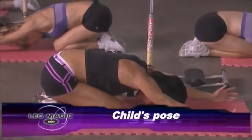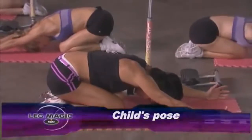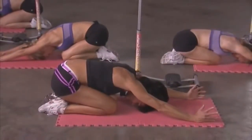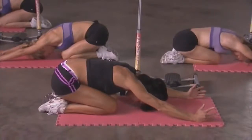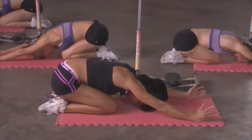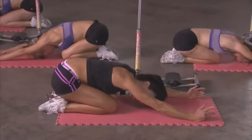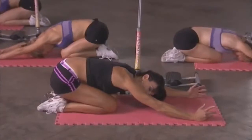Think about lengthening your back. Think about pushing through the buttock area, reaching your arms, and slow down your breathing. Nice inhale through the nose and exhale out through the mouth. Again, just relax into this stretch. Good job.